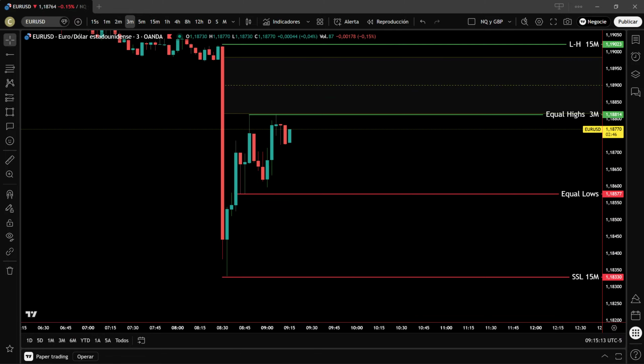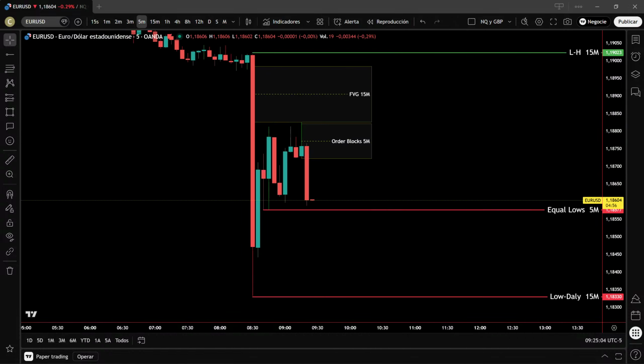With only 15 minutes left until the open, we drop down to the 3-minute timeframe to identify immediate liquidity. Notice how price is marking clear levels, but pay special attention to the 1.18500 level. This is a round number of high psychological relevance that is currently acting as solid support. The respect shown to this level indicates a battle between buyers and sellers before the real New York volume hits the market and defines whether this support will hold or become just another liquidity target.